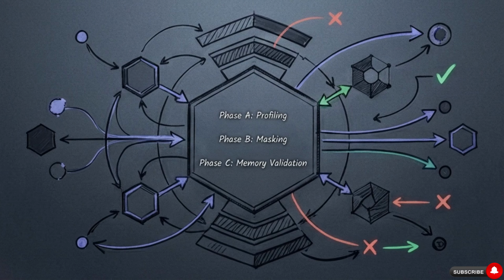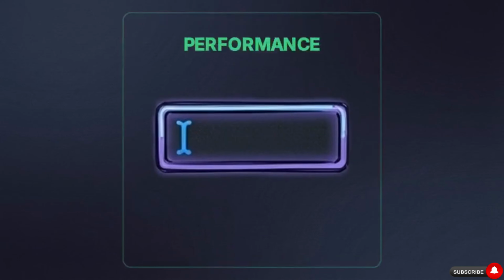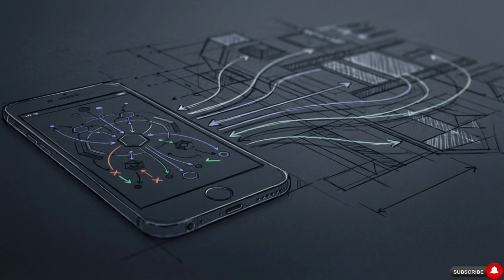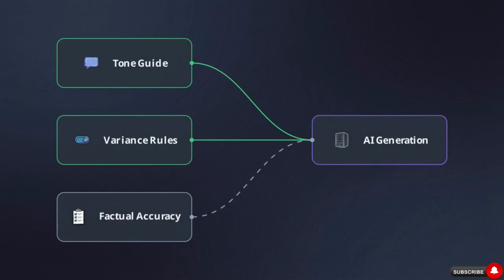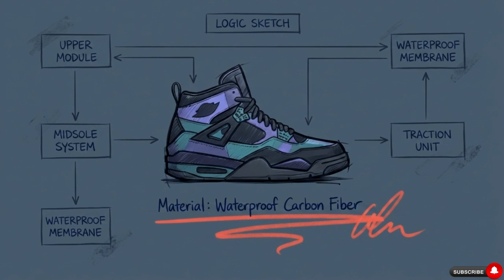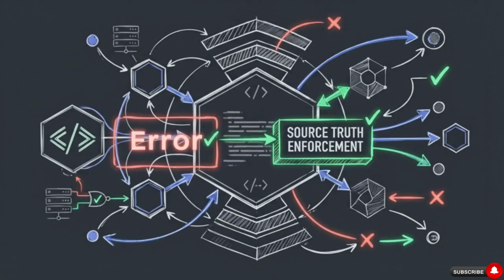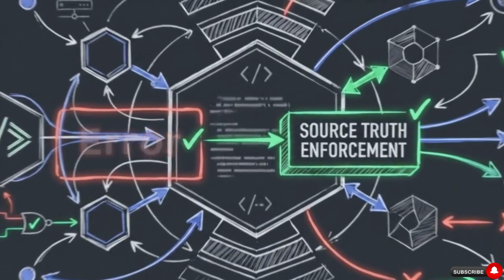Injecting specialized vocabulary drives the initial conversion, but it's the system's ability to hide its own machinery that preserves customer trust. Controlling tone and variance only solves part of the equation. There is still a critical technical hurdle remaining: factual accuracy. A system that flawlessly targets a user's psychology is useless if it starts inventing fake product features. Keeping the LLM anchored to reality requires an entirely different set of constraints. That is where hallucination prevention comes in.